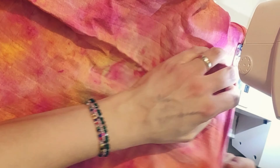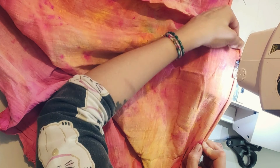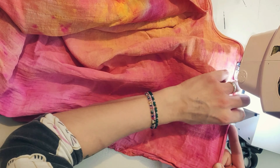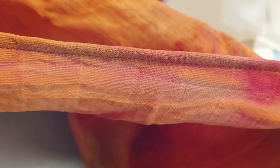For this one I'm doing a double fold and then a normal stitch seam — so not a zigzag stitch. I'm folding it once and then folding it once again so you can't see any of the raw edge; the raw edge just gets hidden inside the seam. That's quite a good way — you don't have any annoying threads and it looks a little bit more finished and more beautiful. If you're very careful you can also make it a bit more narrow.